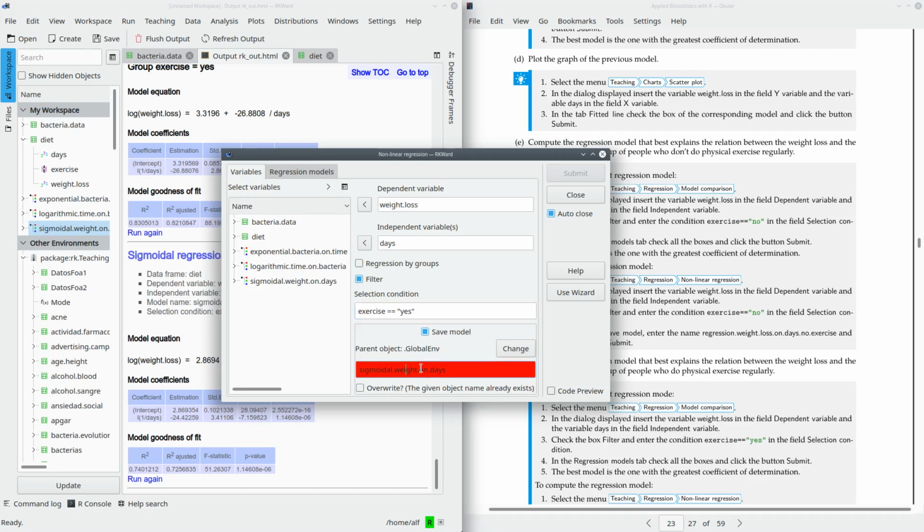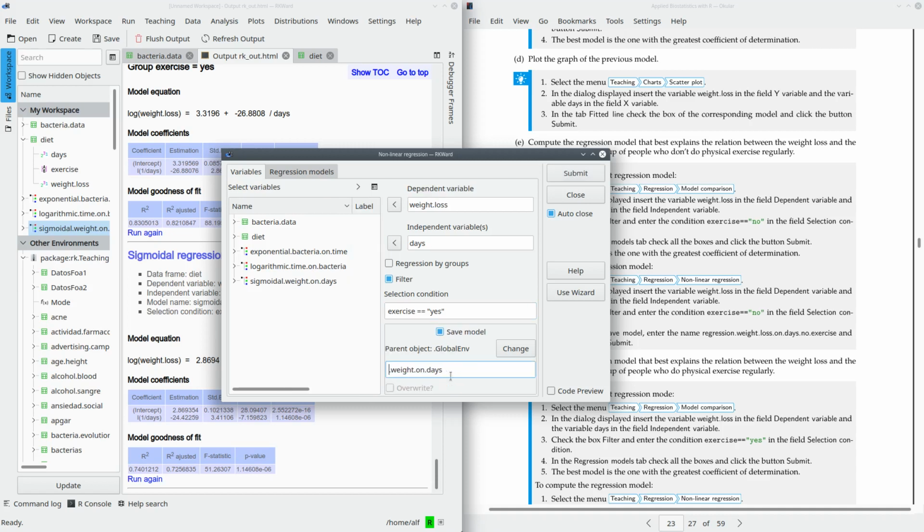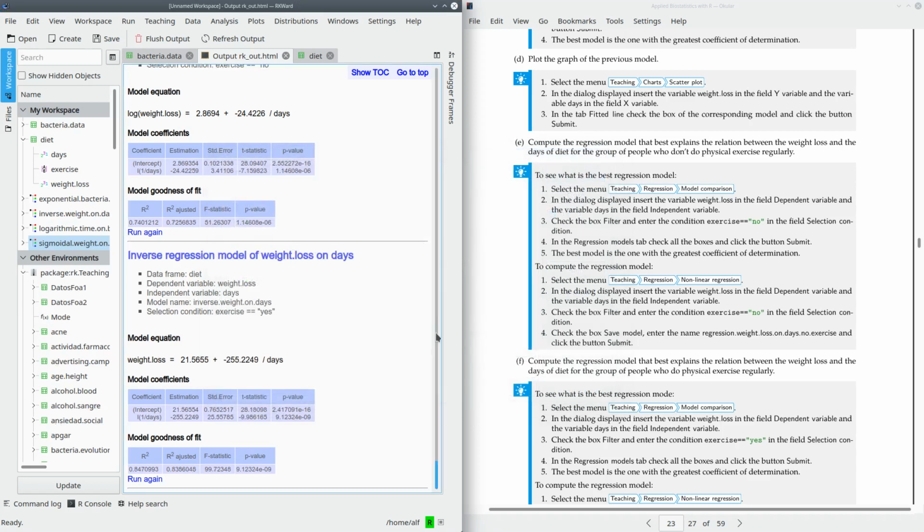And we are going to give a different name to this model. Instead of sigmoidal, I'm going to use inverse. Okay. And this is the model that I get now. Okay, this is the inverse model.